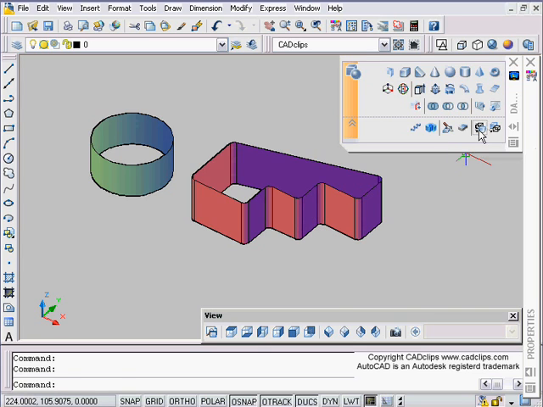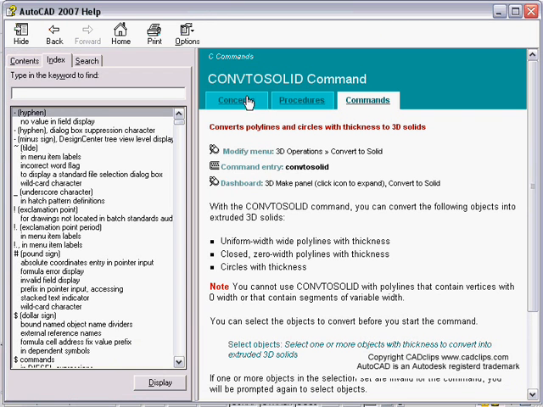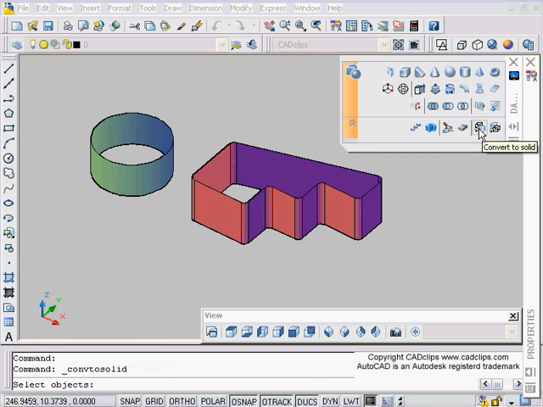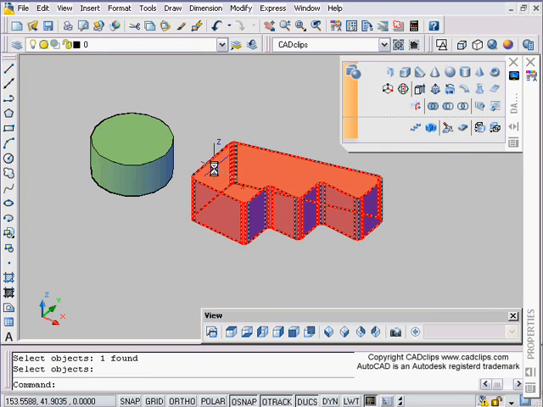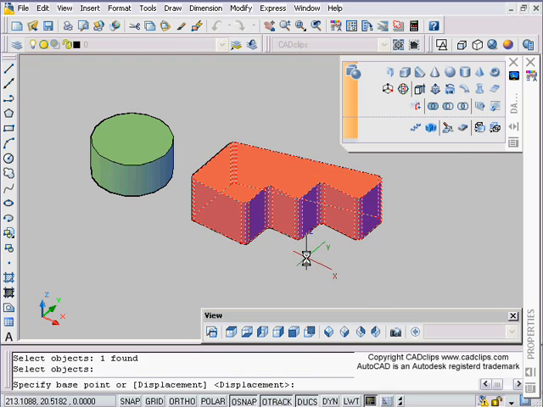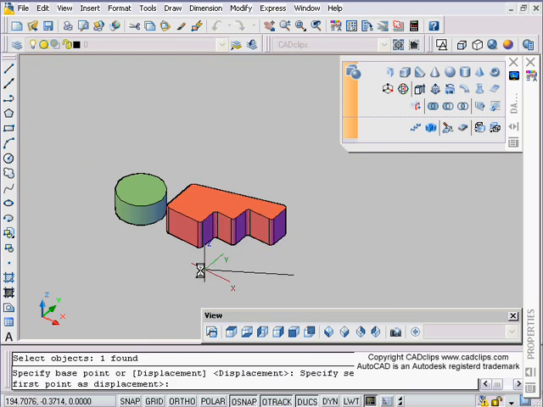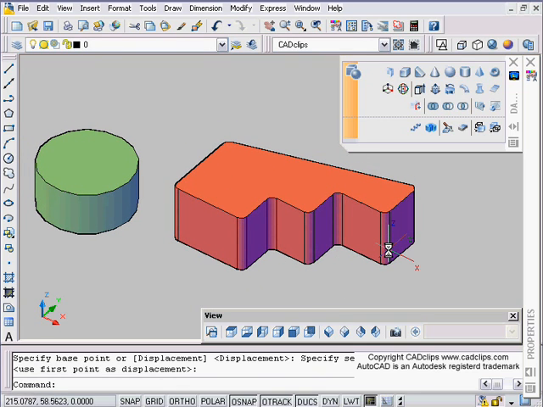So you can mishmash all of your different primitives together depending on what the geometry is. Very straightforward. We go here and we say convert to solid. Now remember, if I hit F1 right now and go to my help menu, there it is right there. If you hit F1 in the middle of a command, it always jumps to that particular command. You can see the real command is convert to solid, and it says here converts polylines and circles with thickness to 3D solids. Basically, that's what it is. So it goes very quickly. We go convert to solid, click on here, enter, done. Convert to solid, click on here, enter, and you're done. Move that over. Move it back, and that's about it. Converts those objects to solids.